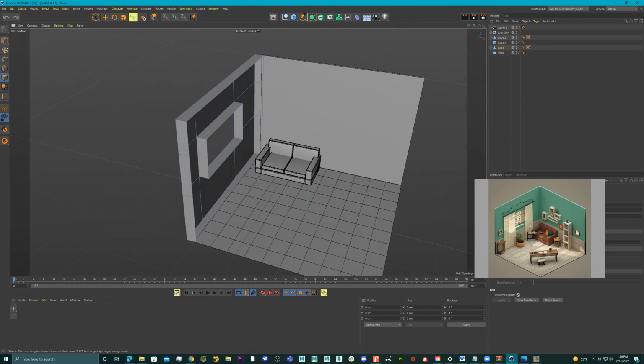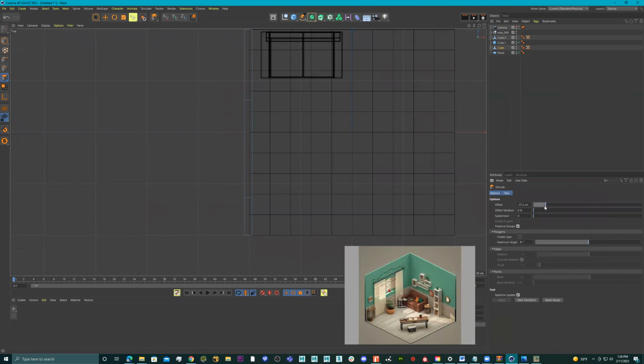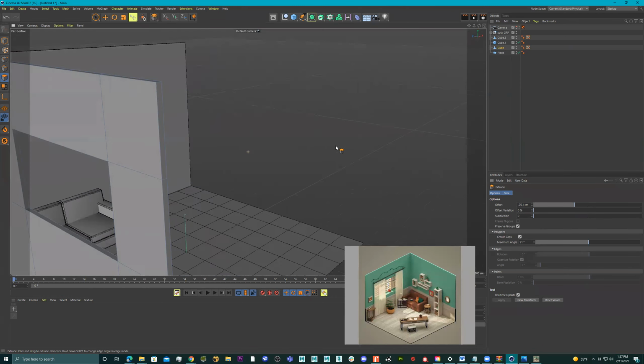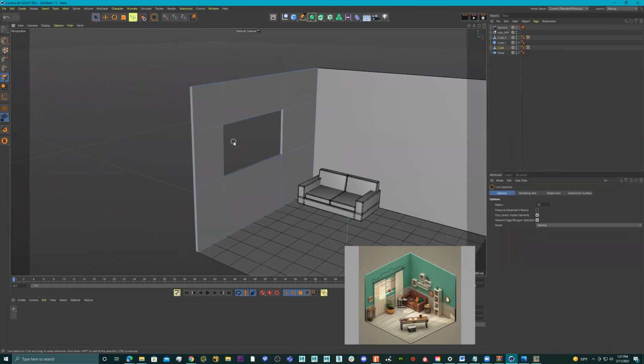Now let me look in this view right up here to see what's happening. Now, if I go to my extrude, right, you see we have our controls. So what I'm going to do is make it flush with the wall. You see this right here? So it's flush now. Perfect. Middle mouse button click, middle mouse button click. Now you see something's wrong, right? It's hollow right here. So all you have to do is click on create caps. And now we have that face back. And press 9 to quit. So now, bang, we have our window.